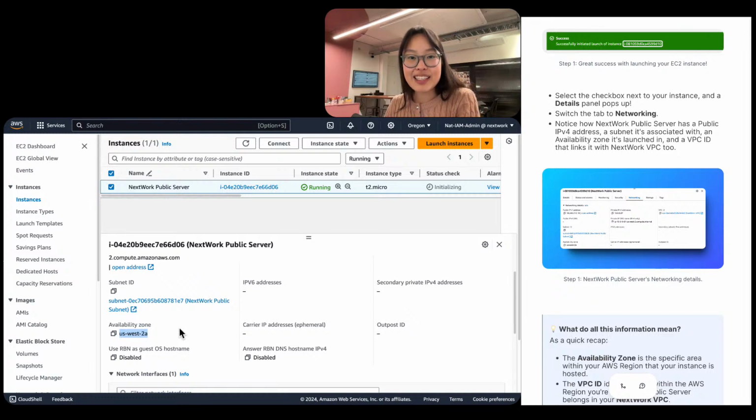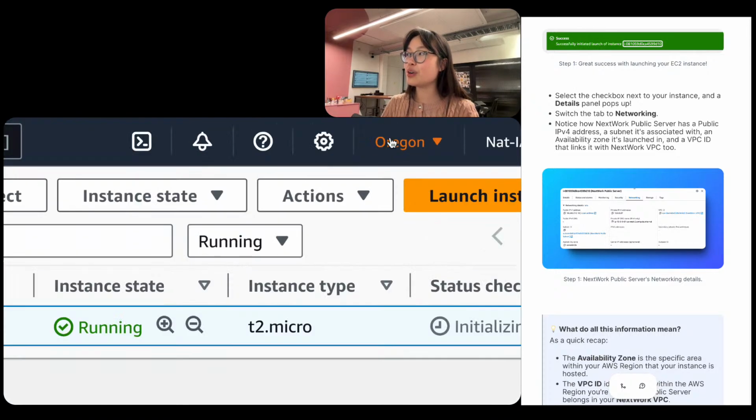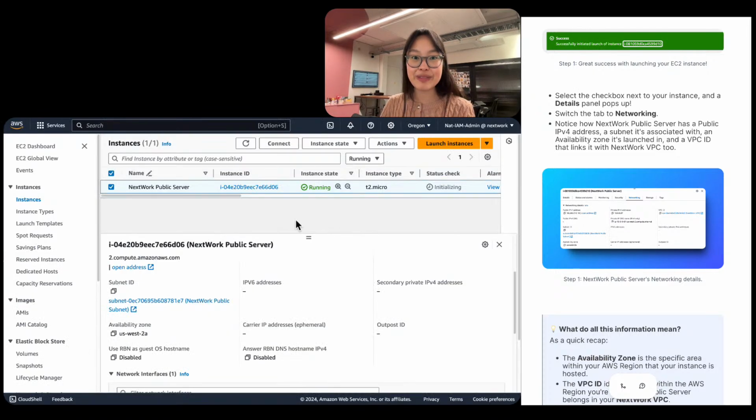Again, that's completely correct. When we first set up our VPC using the resource map that had that big map with all of the connections between our things, that setup page asked us for the availability zone. We said we just want one availability zone, and this is the one that we've set up. So that's perfect. Your availability zone name might look different. If it looks different, that's totally normal. It just means that our availability zones are in different regions in AWS. You know, I'm working off of the Oregon region. You might be working off of a different region. So your availability zone name will look different.